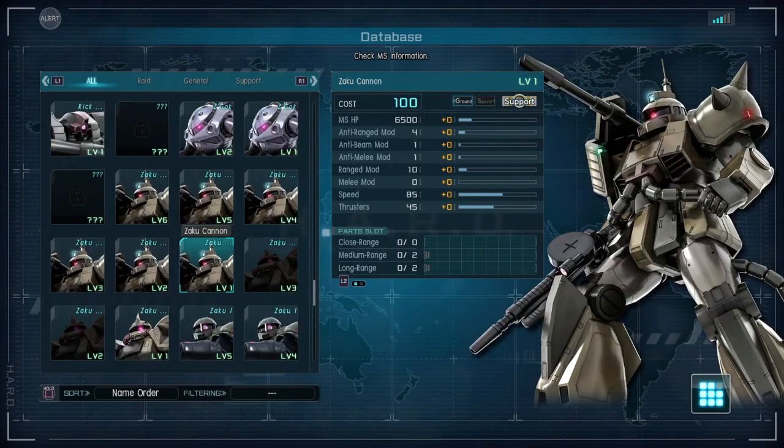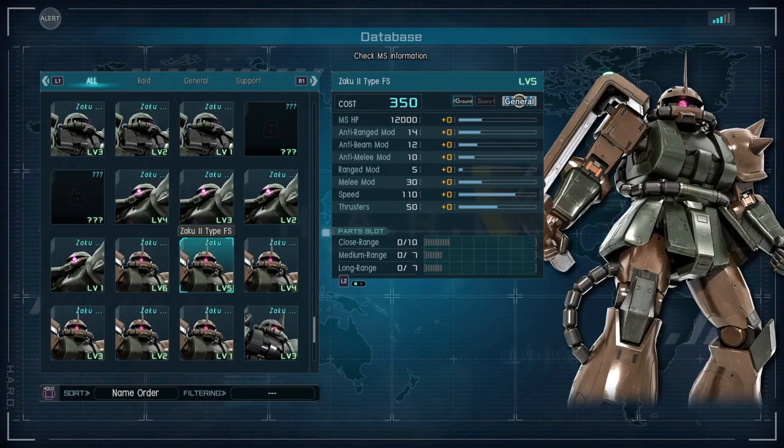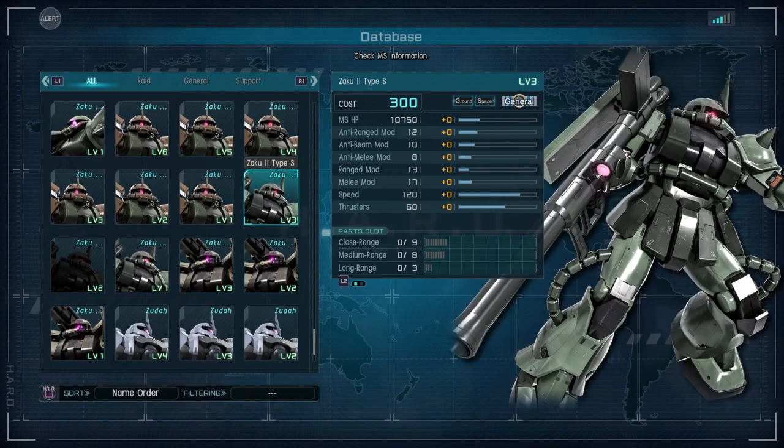I want to talk about the Type S though. So here we are, Zaku 2 Type S, 300 cost. Look at the speed rating. So speed rating 120, thrusters 60. 3 times as fast? I don't know. You tell me. I don't think so.